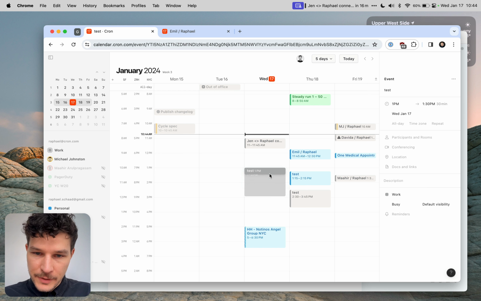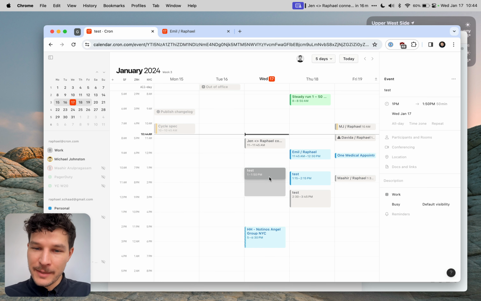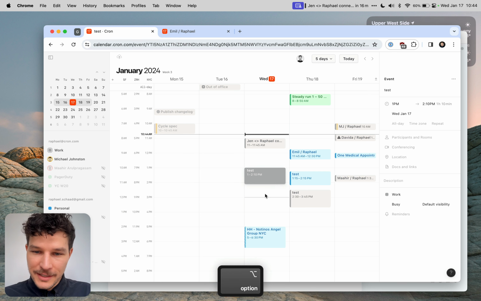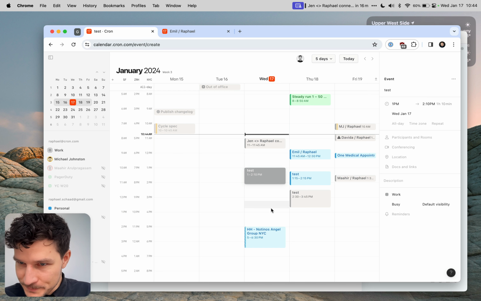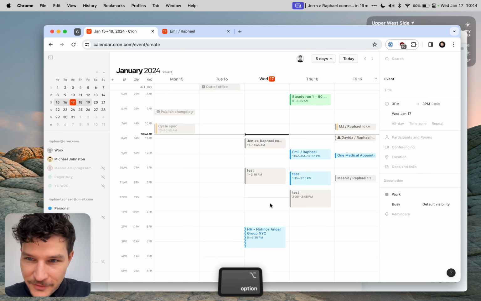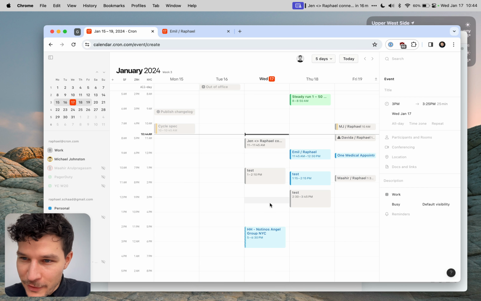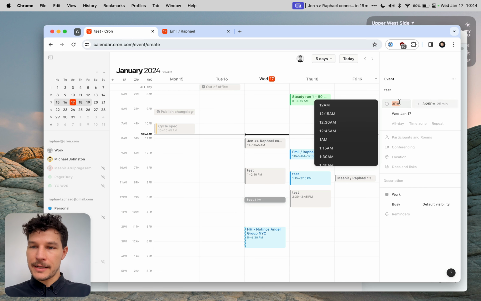So resizing is 15 minutes. Unless I hold down Option, then it's by the hour. If I hold down Option and Control, it goes by 5 minute increments. Kind of like a really precise, fine tool. So holding down these, I can pick in 5-minute increments. For example, here I can create an event that starts like 10 after. So yeah, it's just here, right? Can make like a 25-minute event. And of course, everything is editable here via the context panel as well.